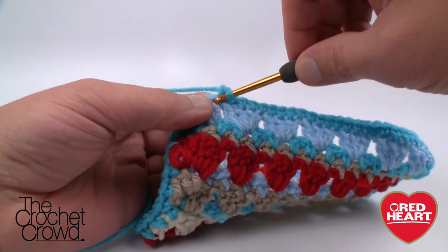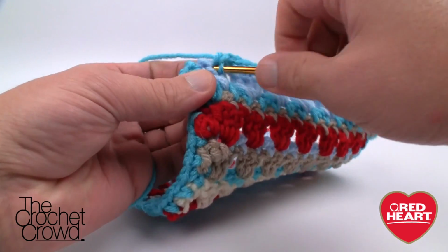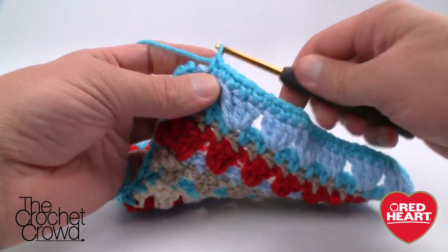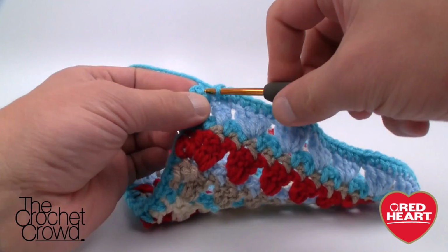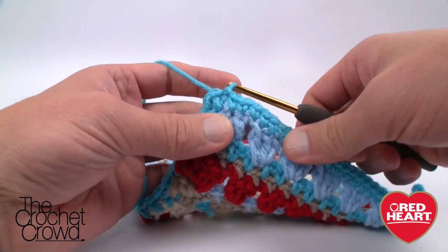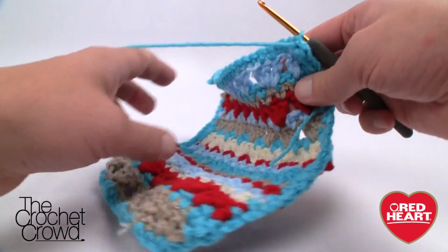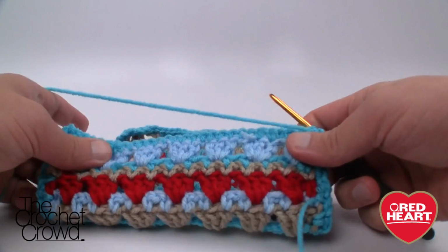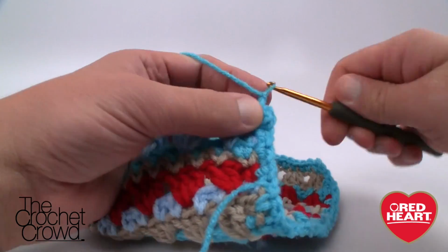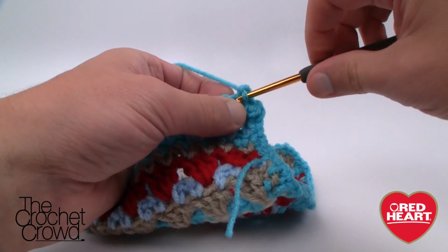So I'm now coming all the way back around, and I want to get to the very last stitch like so. So this one here is where I joined. You can see 1, 2, so this is right, and so I just want to slip stitch to the first one that I started with like this. And so now in round number 2 of the border, we're just going to turn our work. So we're not going to fasten off, and what we're going to do is immediately chain one and start single crocheting back in the other direction.